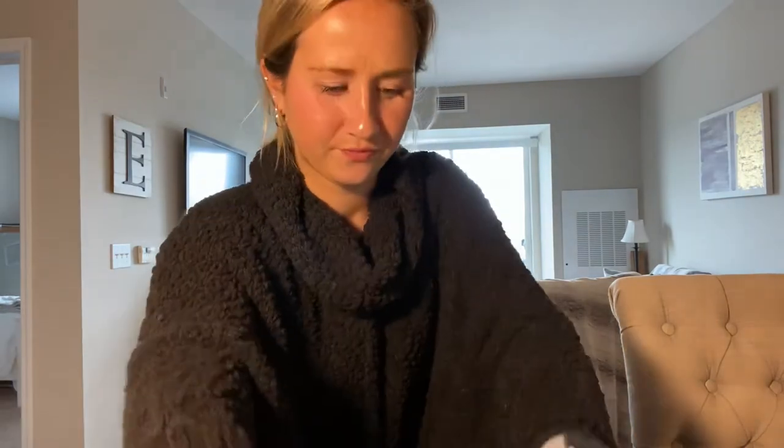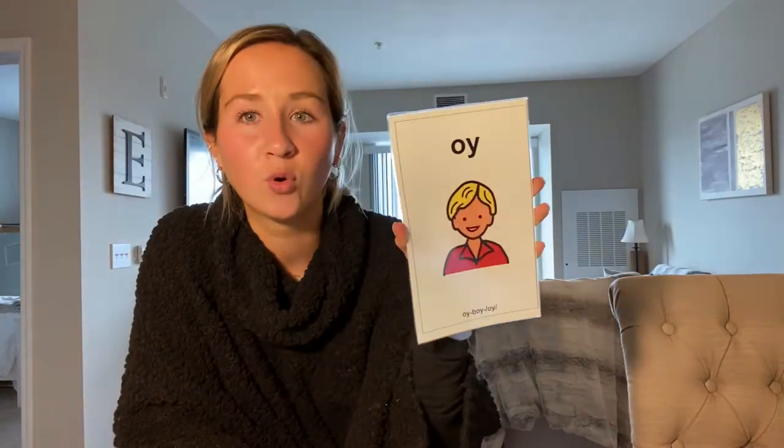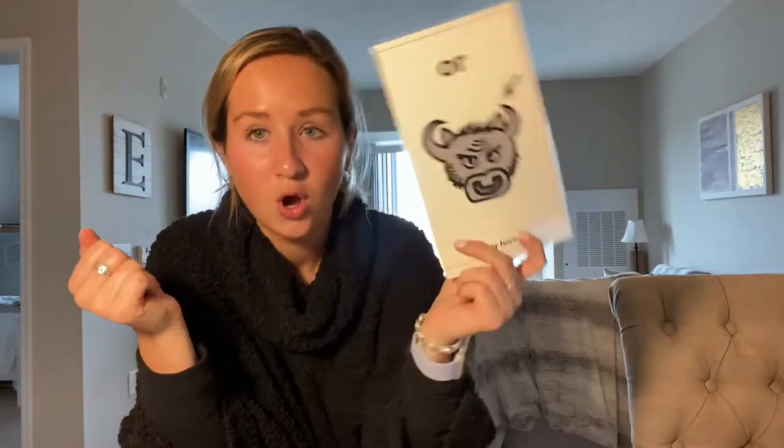Now let's do our vowel teams and our control vowels. So I will say it and then you repeat after me. O, Y, boy, oi. A, R, car, R. O, R, horn, or. U, R, burn, O-I, coin, oi.